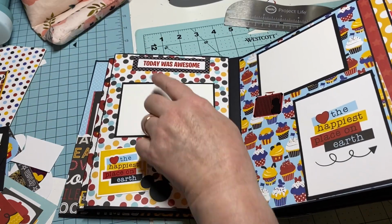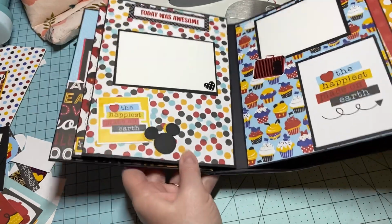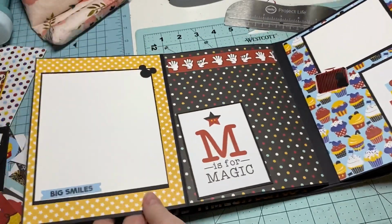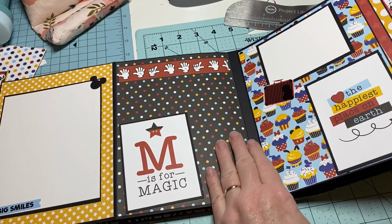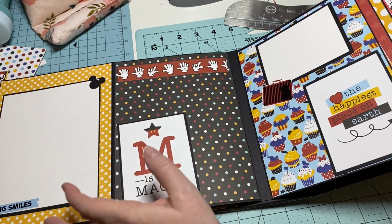So then I added a photo mat here. Today was awesome. The happiest place on earth. Layered up a little bit of Mickey heads. Put a big photo mat in here. Did the same thing on here, just kind of left it blank. M.S. for Magic. This is just trim from the paper collection.